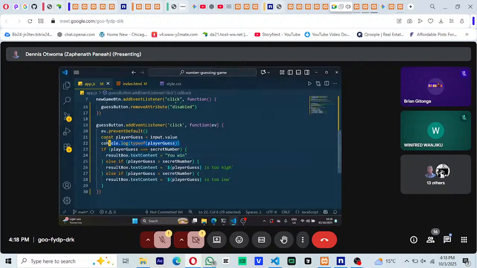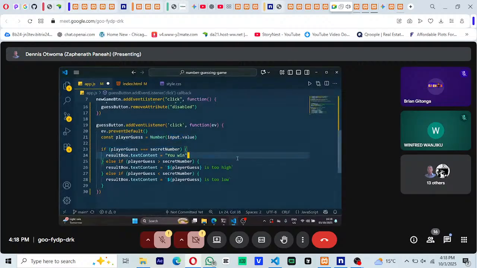So you need to convert it to a number data type, because we are using the strict equality operator, and even the loose equality operators will fail when trying to compare a number with a string. So we need to convert this input value into a number, and in JavaScript we have a function called Number, which will convert a string into a number. So now we're converting this input value, which is a string, into a number.